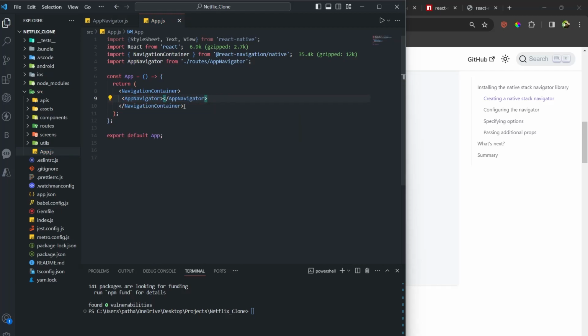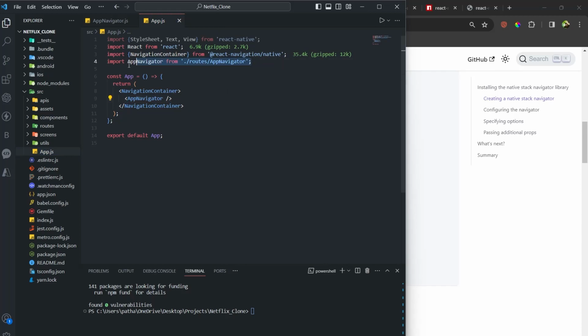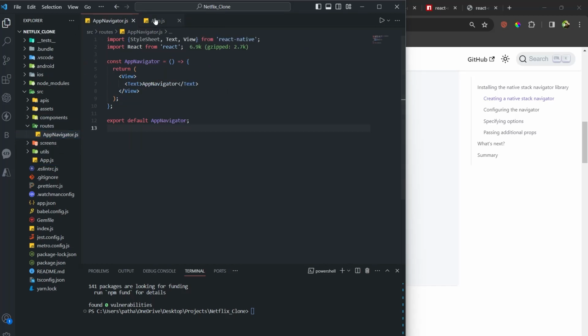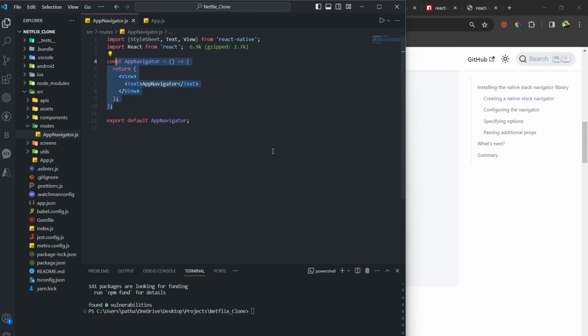Let me close this. Hold on. AppNavigator. It's a single tag only. Okay, that's fine. And make sure where this AppNavigator comes from: we have created a file, right? AppNavigator is the name. We are simply calling it inside NavigationContainer. So whatever the stack code will be, it will be in this folder only. Okay, that's it. No other changes I did.